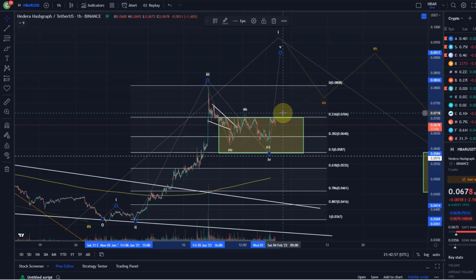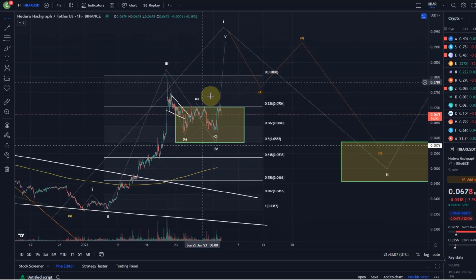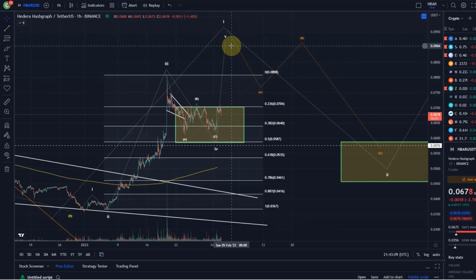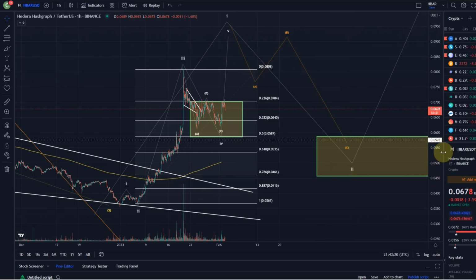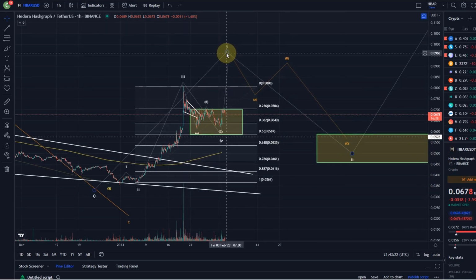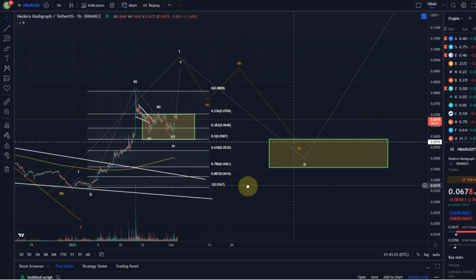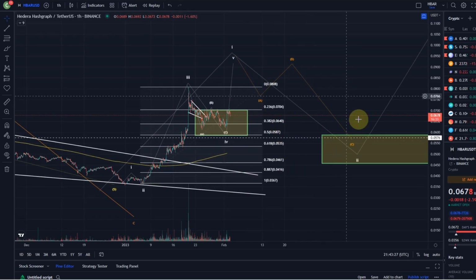HBAR is one of the coins where I might actually add a grid bot probably tomorrow. Today I added one for Rune. I might want to do that for HBAR, just because if it gets the wave 5 to the upside, I can set a very nice range here between the top of the wave 5 and the projected low of the wave 2. So obviously when we get this wave 5, we can consider a wave 1 complete, then looking at a wave 2 down. This is a range where it can basically print USDT for me, and that's when I like to use grid bots.